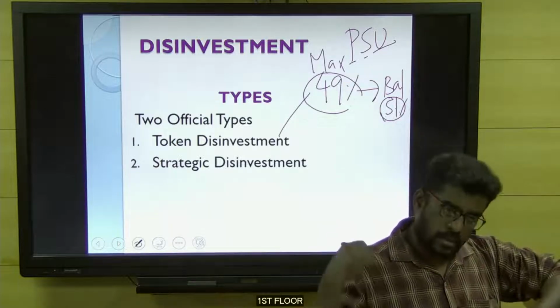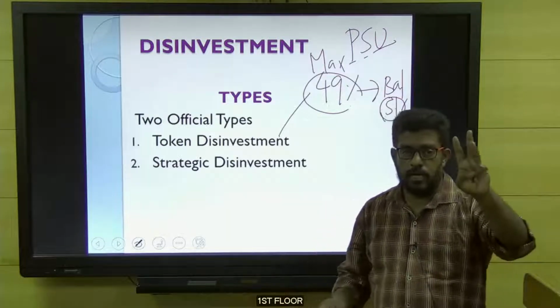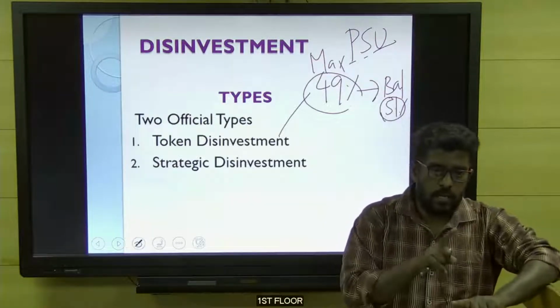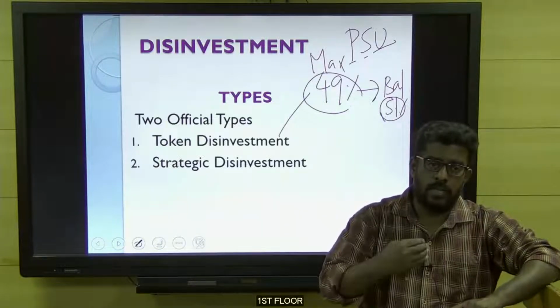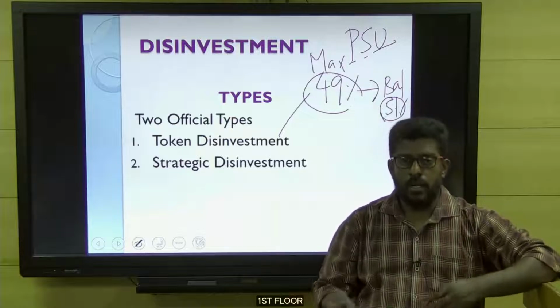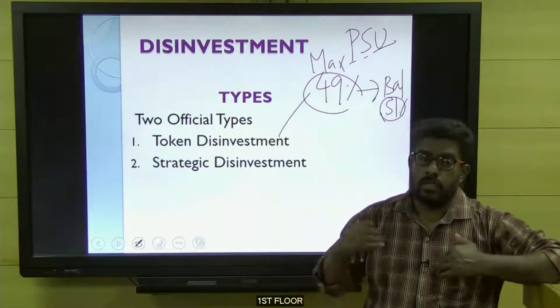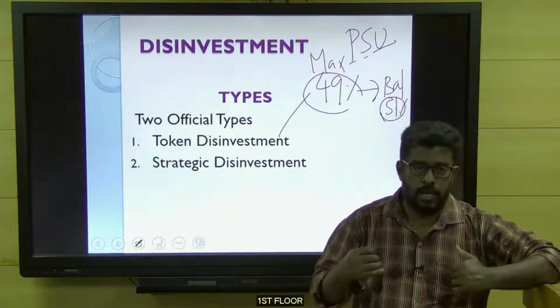What are strategic sectors and all? We are going to learn that in detail in the coming slides. So, students, I have told you 3 points. One is regarding the level up to 49. Second, as a result, maximum ownership is retained by the government, so the company will still be called a PSU. Third, where we will do this type: in the most important areas, otherwise called strategic areas. That's the 3 points.